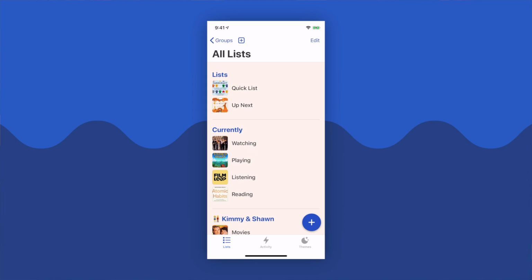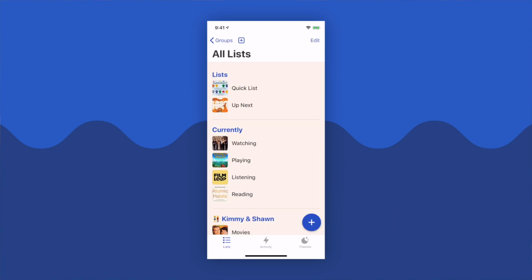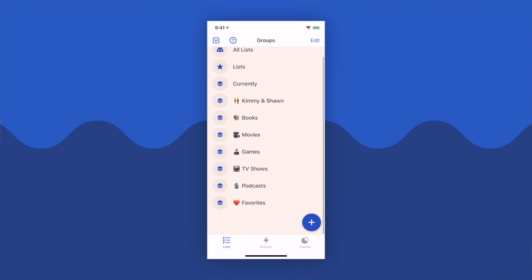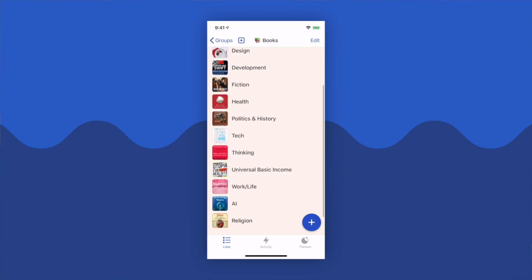So there's a bunch of other improvements I made to the app with this release. Number one being that it's a lot easier to navigate around. So it uses a tab bar now. Before it was just like a big list that you have to dive into each page, but now it uses a tab bar. It's a lot easier to get around, which is nice. It introduces groups. This was previously called sections, and it still works in a similar way, but actually adds, I think, a lot more power to the concept of groups, or what sections were previously.